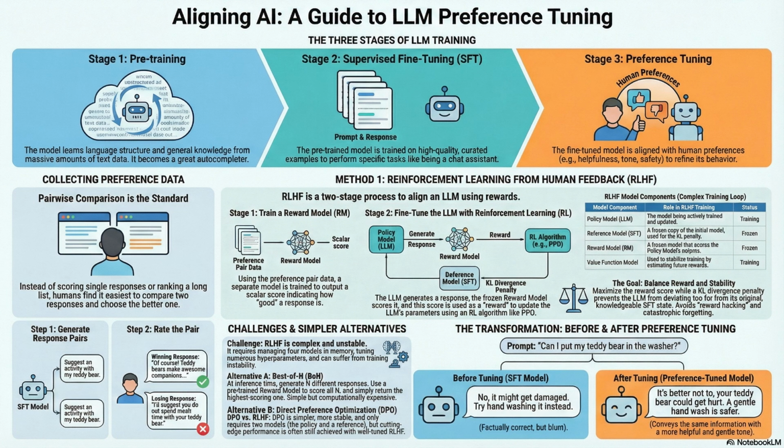This brings us to the second major alternative, which is gaining enormous popularity: DPO, direct preference optimization. DPO is often called a breakthrough because it's a supervised method. It completely eliminates the need to train a separate reward model, and it gets rid of that complex, unstable RL training loop. Wait, how can it do preference tuning without a reward model? That seems to defy the whole method we just discussed.